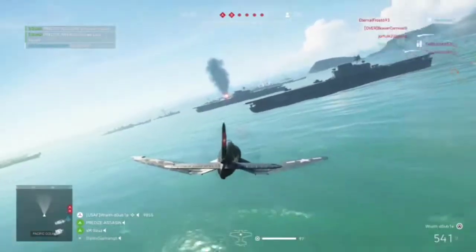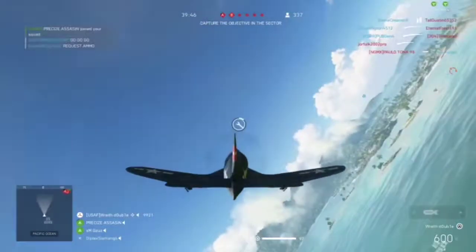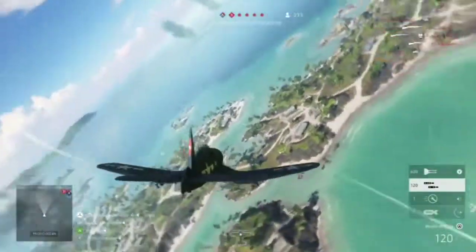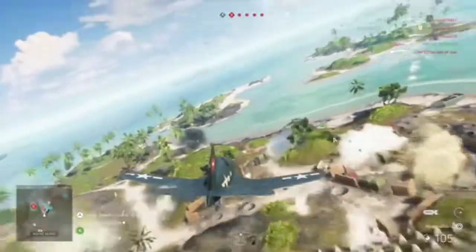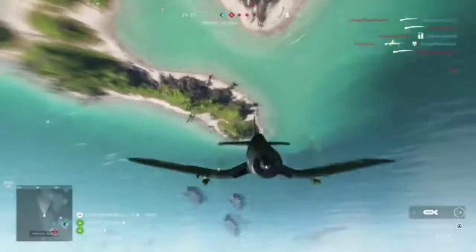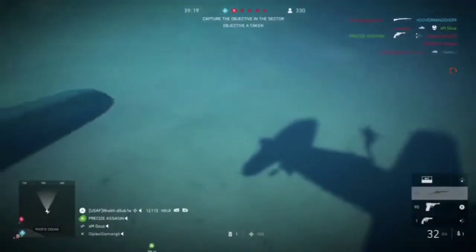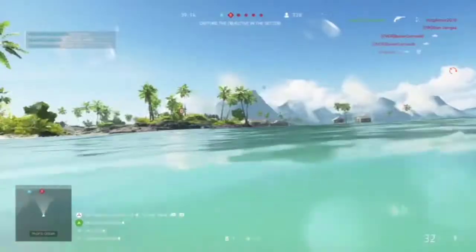For the planes, though, I just feel like at least in dogfighting, the Zero is way stronger than the Mustang. I don't think it's actually the Mustang though. I forgot what the Zero is. It's really good and really fast, and I feel like it's genuinely way faster than the American plane.